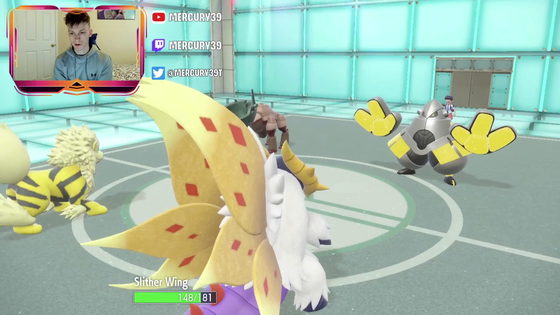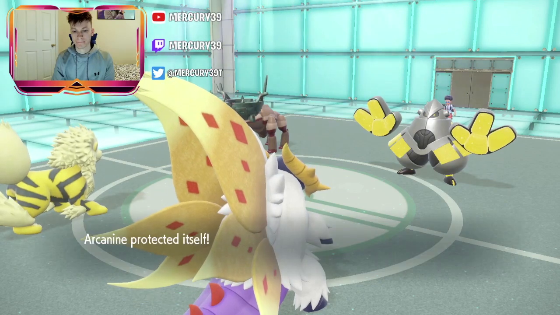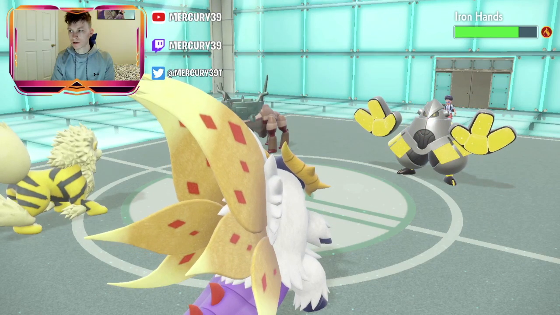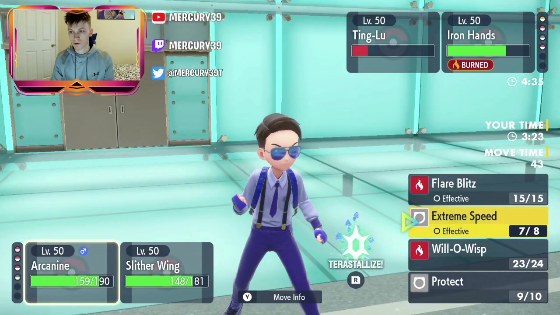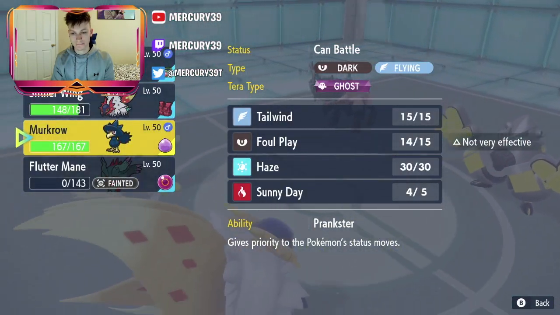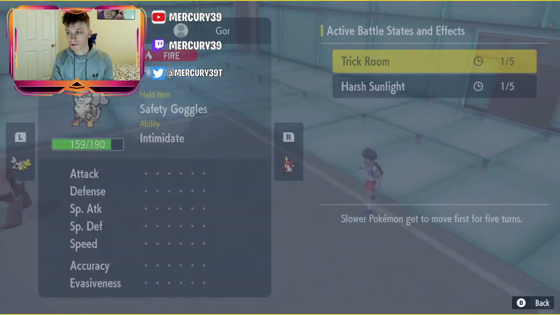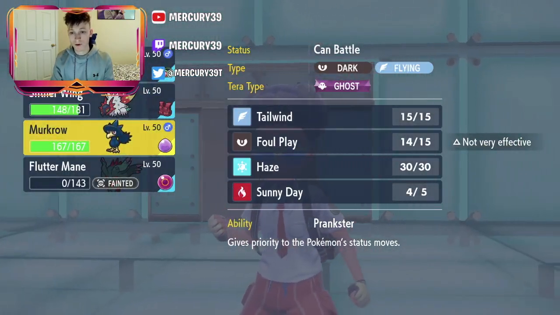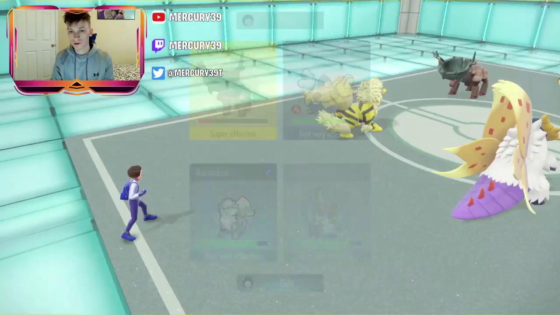Yeah, Fake Out went into the Slither Wing slot, that's fine. Stomping Tantrum, makes sense. And I think that was the last turn of Sunny Day, unless I'm mistaken. Oh no, it wasn't, okay. So now we do have E-Speed into Ting-Lu, but I'm not entirely sure it actually takes us out. I think Murkrow would be the play here, actually. Because we gotta time this with our Tailwind. So Tailwind and Sunny Day have one turn left. So I think we actually do swap into Murkrow, and that way we can cycle Intimidates as well when we come back in. And then we're just gonna go for a Leech Life into Ting-Lu.